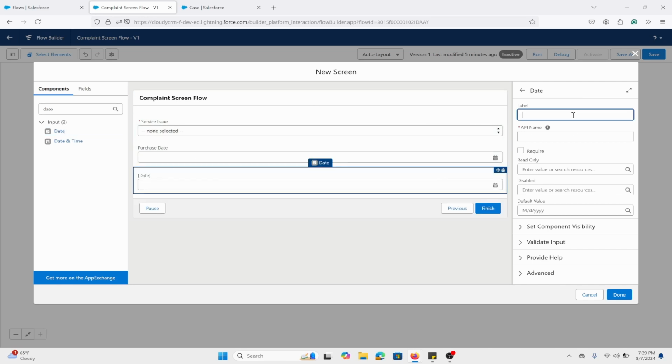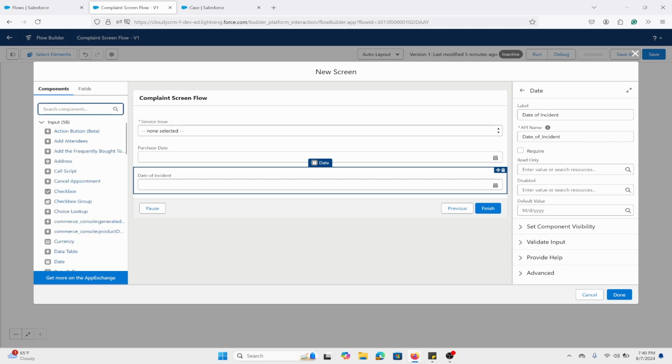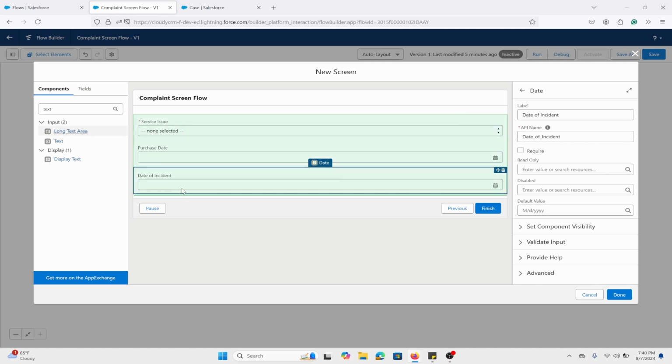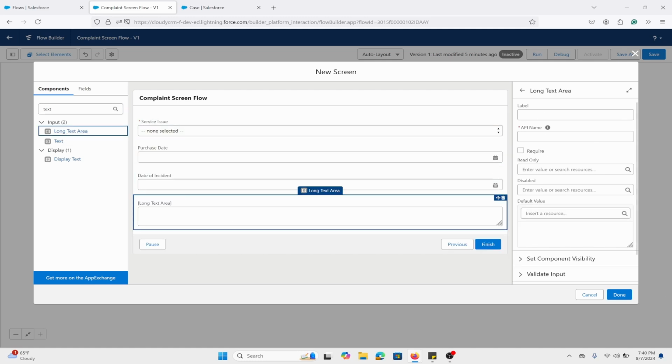I'm going to call this date of incident. Date of incident. And then I'm going to get a text. We'll get a long text field right here. We're going to call this description of issue.